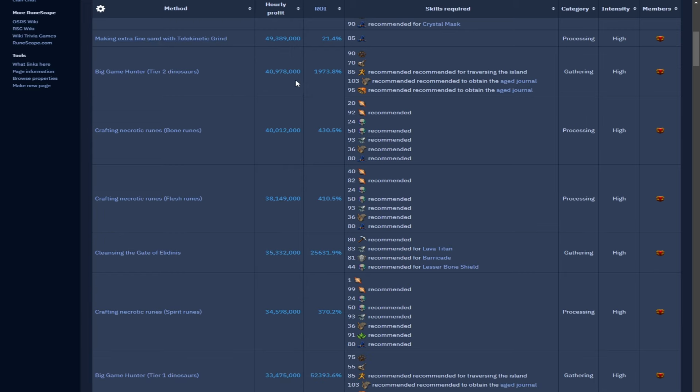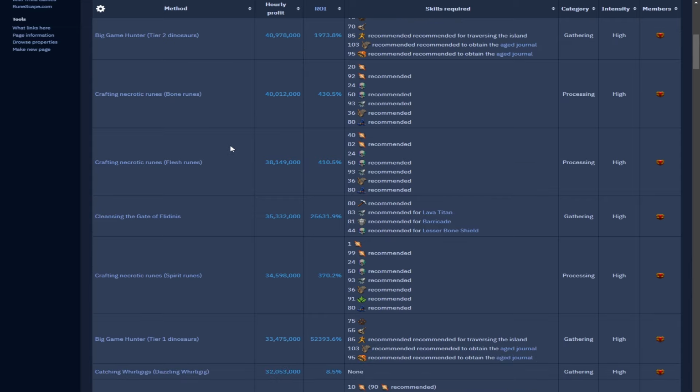Big Game Hunter Tier 2 Dinosaurs, 41 mil. Now, this will be before they're released, but I do have a Big Game Hunter video coming out. I'm basically just going through and explaining it because Big Game Hunter at the minute, because of the Hypno 1 prices, very, very good money. Like, really good money if you're able to do it through that method.